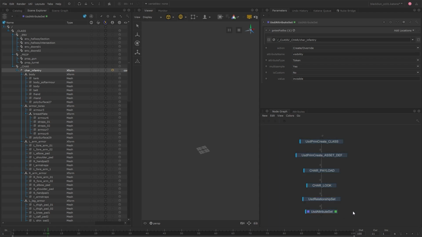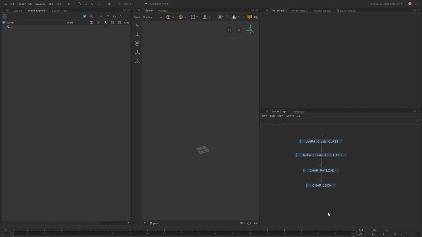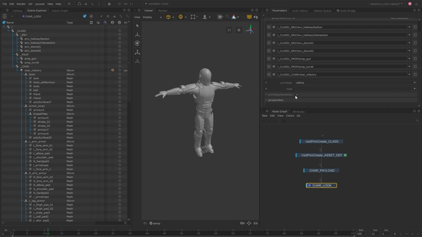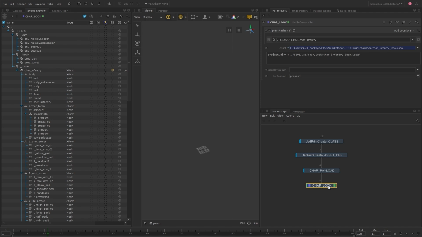So this is just a couple of quick examples as to how you can use these nodes. I'm going to delete them as they're not needed for our scene setup. And I'll switch the prim spec hierarchy off again. Just to compare, I'm going to bring the assembly file in instead of the payload in Look, just to show you that alternative workflow. So I'll use a reference again to bring in the assembly.